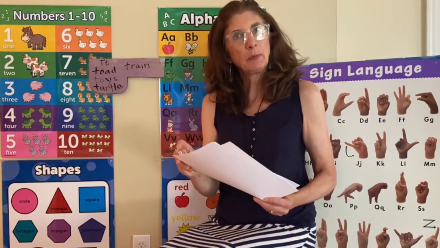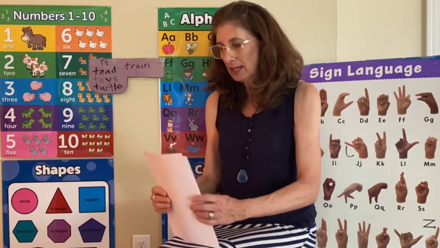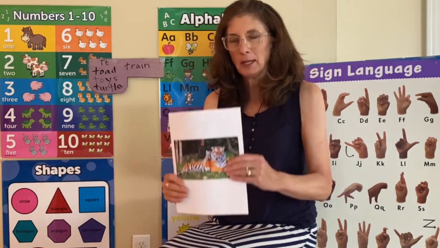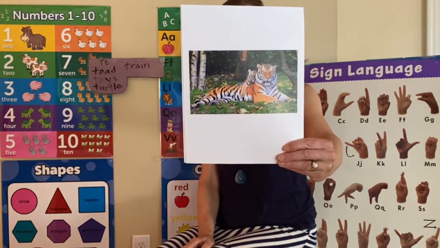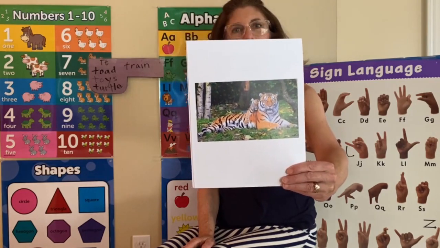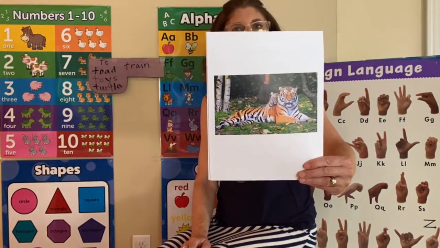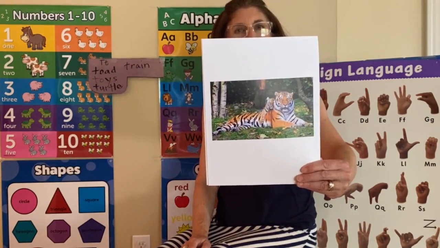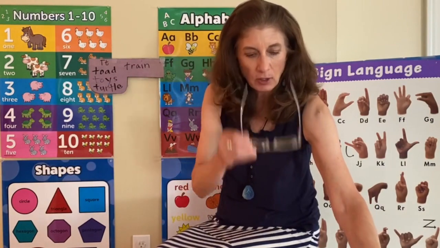Would you like to see the picture of the tigers that we have to go with our information? There is a cub on its mommy's back. There's a tiger mommy with her cub. And there they are with their coats with their black stripes. They look like they're resting in their habitat or their home. So that's some interesting information about tigers.